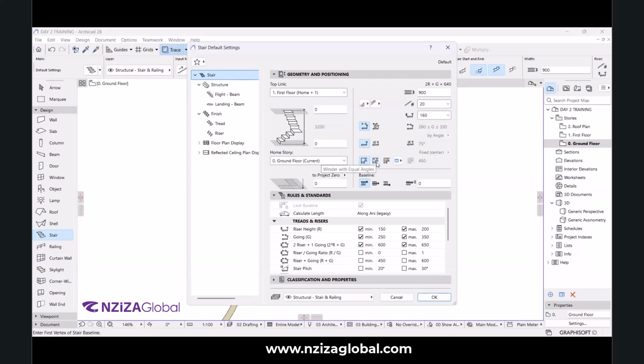But this time, it will create stepped landing. And that is when there is the angle. Now, no matter the case, I don't need any landing. So, before drawing, I will select this one. And I'll click OK.